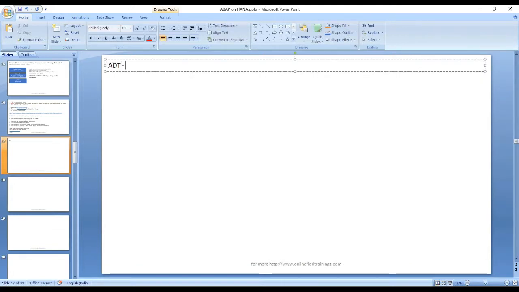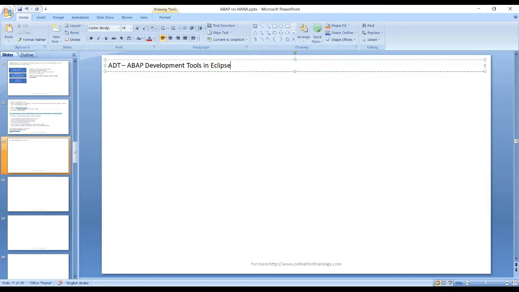ADT stands for ABAP Development Tools in Eclipse. As we discussed in the last class, Eclipse is one of the most powerful development tools in the world.